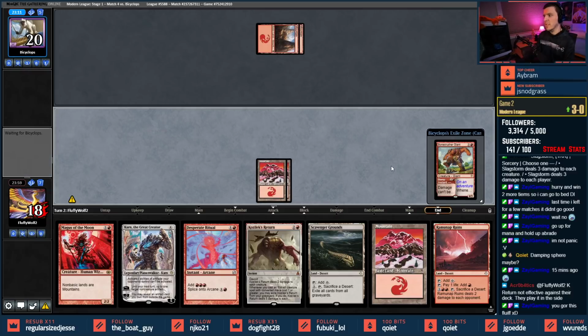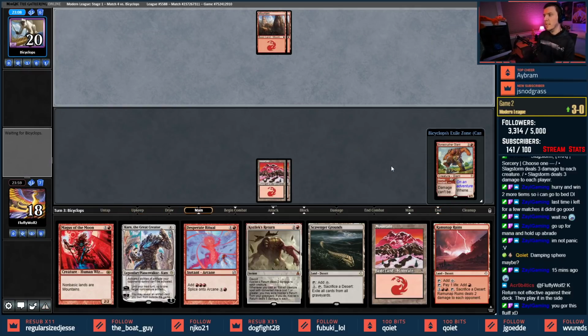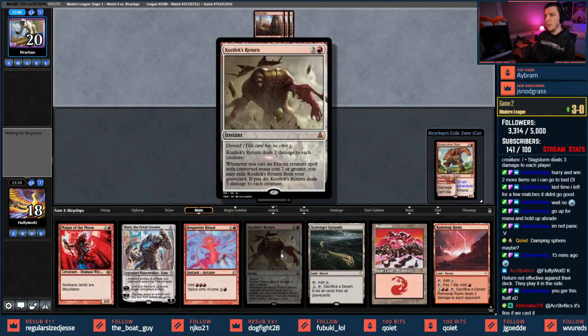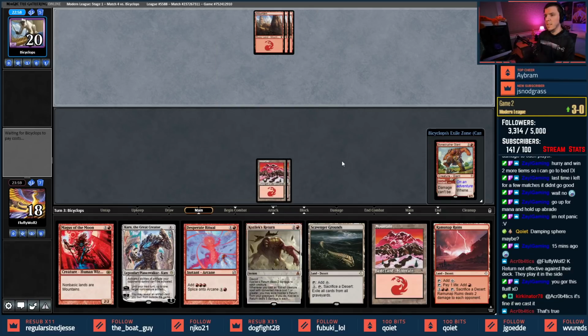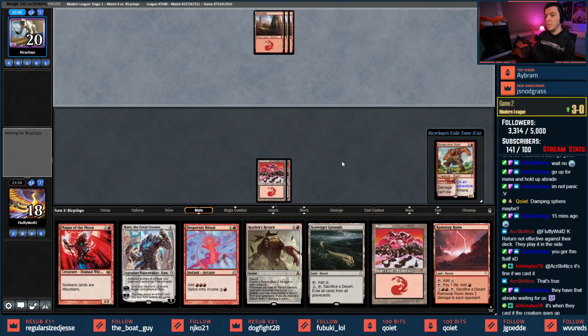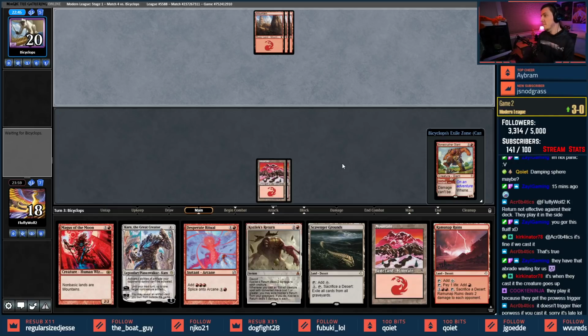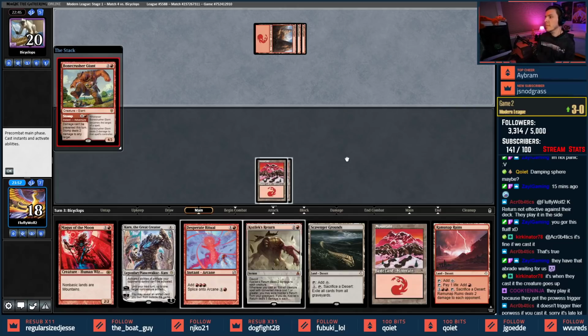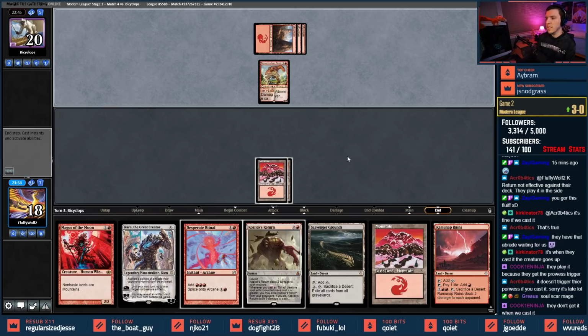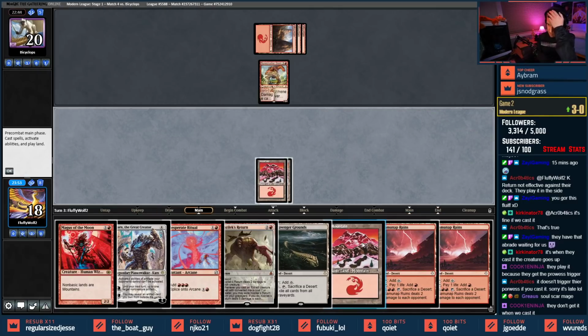Okay, Return not effective against their deck. They play it in the side. I don't want to kill a creature. I don't want to kill a Swiss Spear or a... Oh my gosh, what is the other one drop? I have literally just forgotten my mind. It doesn't trigger their prowess. Soul Scar Mage, thank you. Oh my gosh, my brain just destroyed itself.